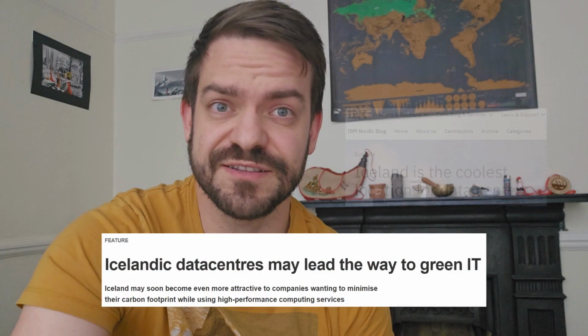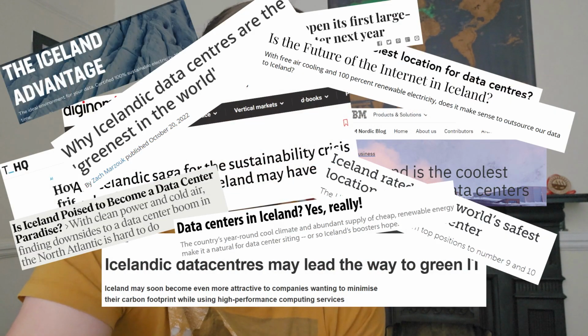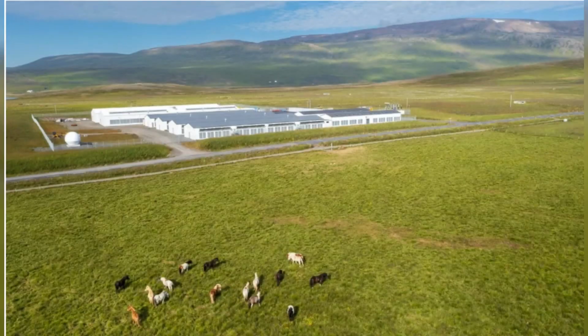But this is not the only way that the Icelanders are using their natural resources. They also realized that geothermal power is a perfect source for green energy. So for the last 3 years, Iceland has seen a massive boom in development and opening of new data centers. As of December 2023, they were accounting for up to 5.3% of the whole country's GDP. For a country of this size, it resulted in such an anecdotal case where a 4,000 square meter center was installed in a small village where less than 1,000 people lived.